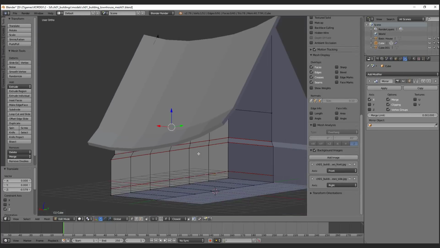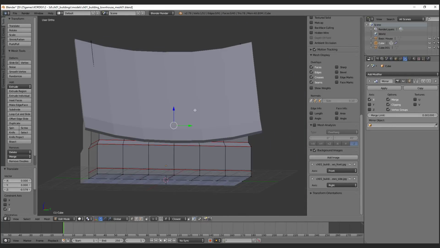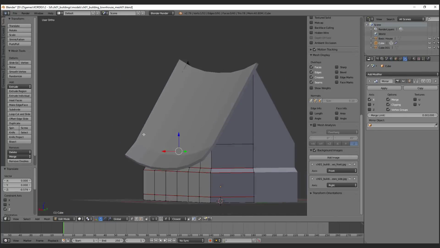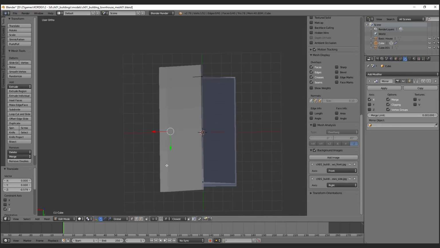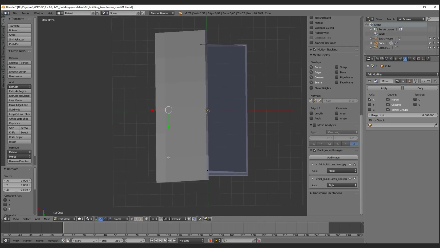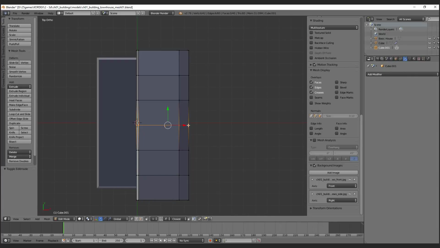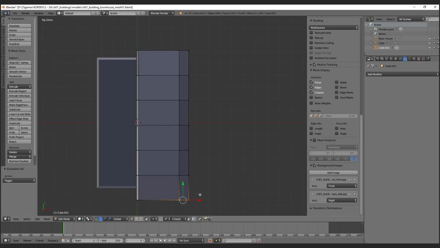Great. So we have now a nice roof so far, but there should probably be some difference in this line.